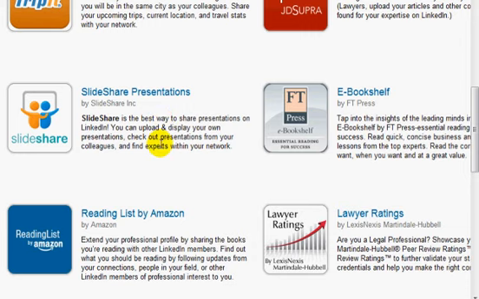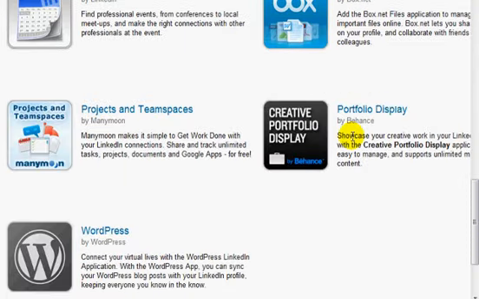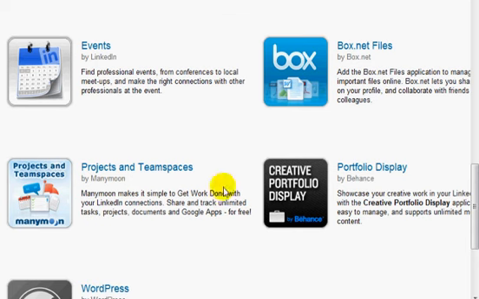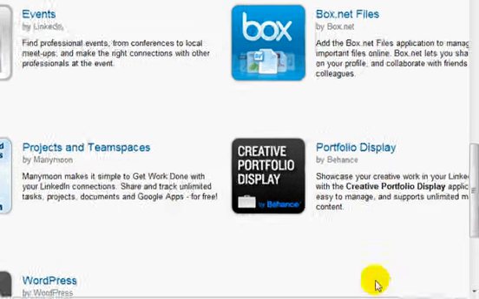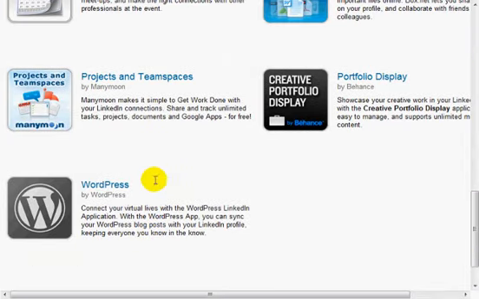Let's say you had a headline that said top marketer shows you how to rank top 10 in Google, and you can create a slideshow presentation that shows exactly that. So that positions you in a way as an expert for people who are looking to rank top 10 and hire you as a person to do that. And as you can see, it also offers you the ability to add events, you can add projects, you can add portfolios to display previous work that you have done to back your headline up. And it also has WordPress as well.